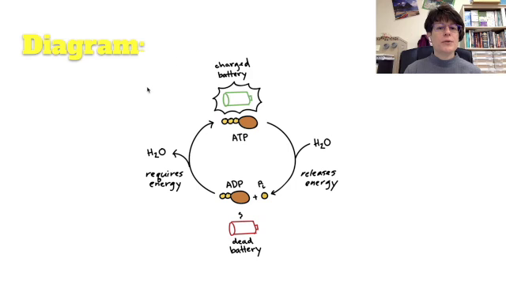So I want you to, in your notes, draw this diagram. If you turn the page, it's on the back of the page. This shows how ATP acts like a rechargeable battery. Okay, so we have here ATP. It's a charged battery. What we do is we add water to it, which releases energy. So this is a hydrolysis reaction. Remember, we talked about those with digestion and when we were talking about molecules and how they were built. So you add water, which releases energy, and one of these phosphate bonds breaks off, which provides energy.